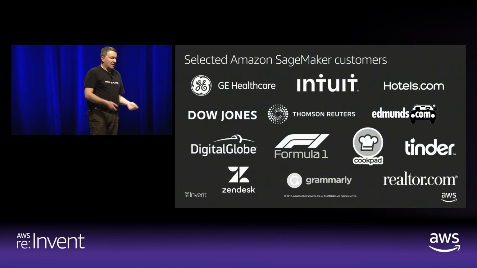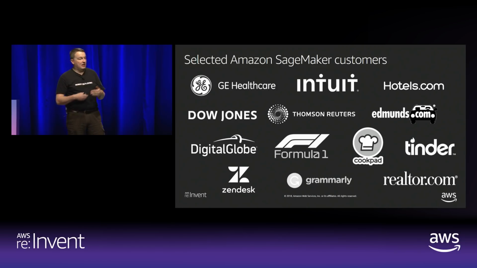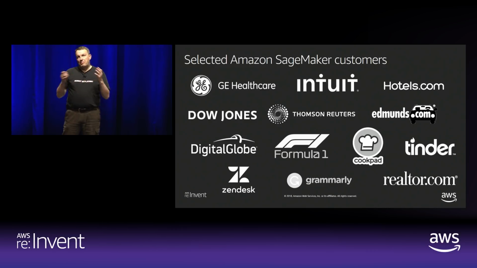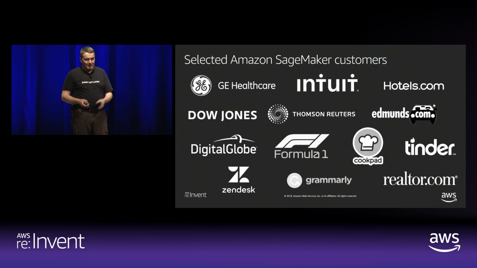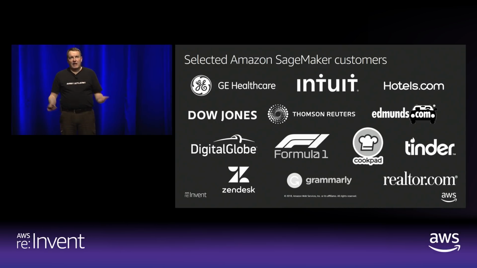So SageMaker, like I said, was released last year. It is really popular, so it really seems to solve the pain points that customers ask us to solve: making machine learning agile, making machine learning free of infrastructure problems. And we have lots of customers. It's an interesting mix of, I would say, large enterprises like GE, Dow Jones, Intuit, et cetera, and big web startups, and small ones too, right? So people who have either tons of enterprise data or tons of web and mobile data, and they want to run all kinds of machine learning models.